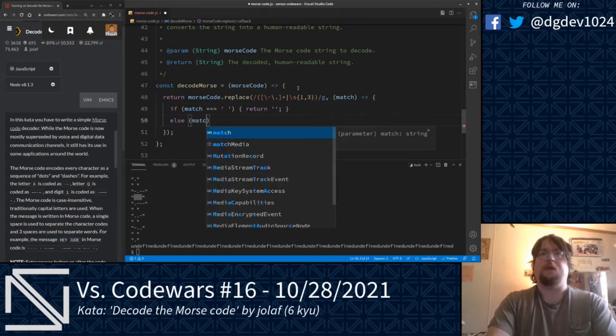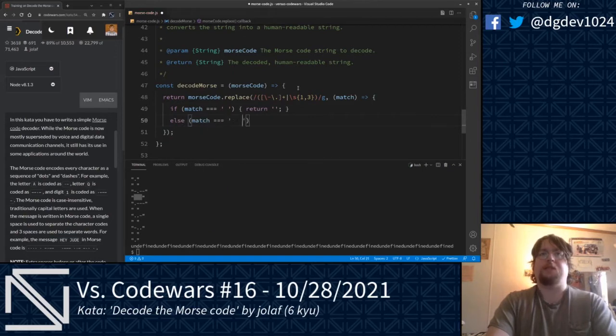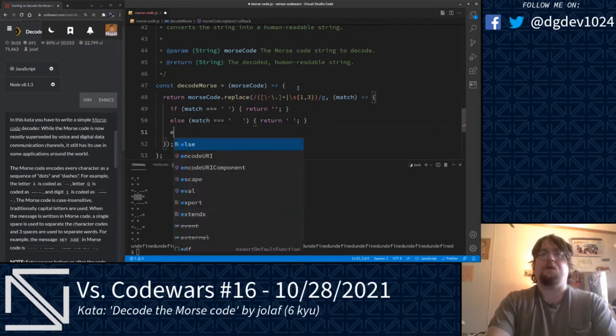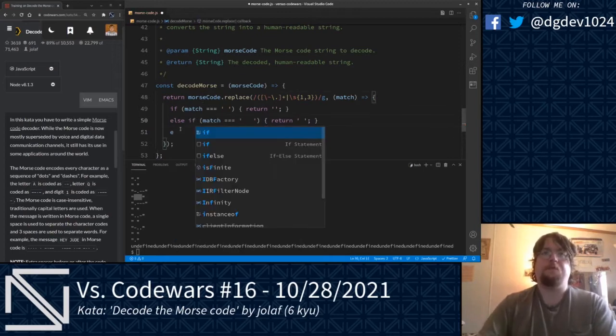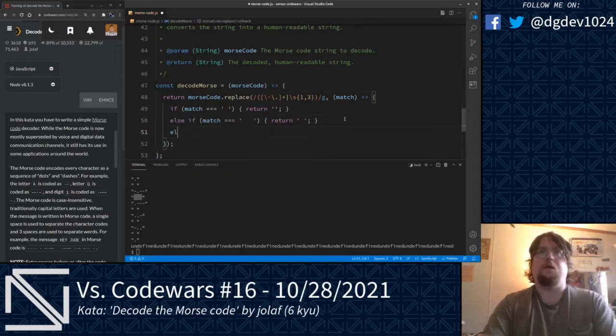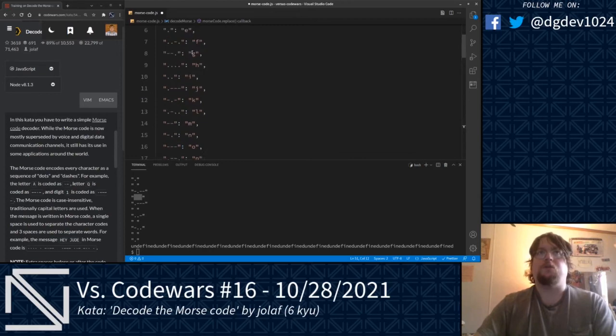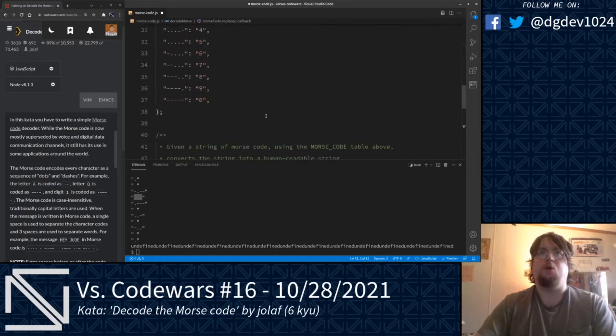We want to replace our 3 space matches with a single space. Whoops, this needs to be else if. Otherwise, we'll go ahead and take this match, run it through our Morse code table up here, and try to get that match's respective human-readable letter or number.